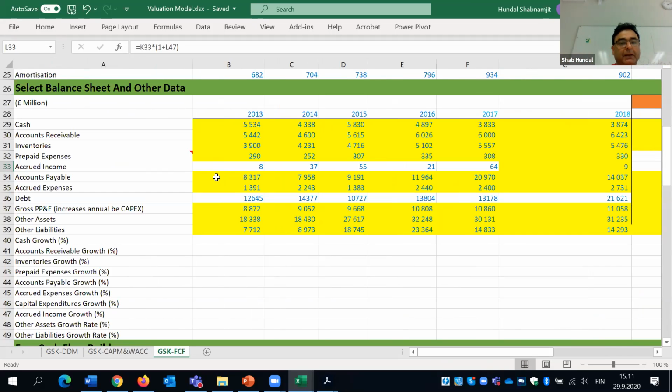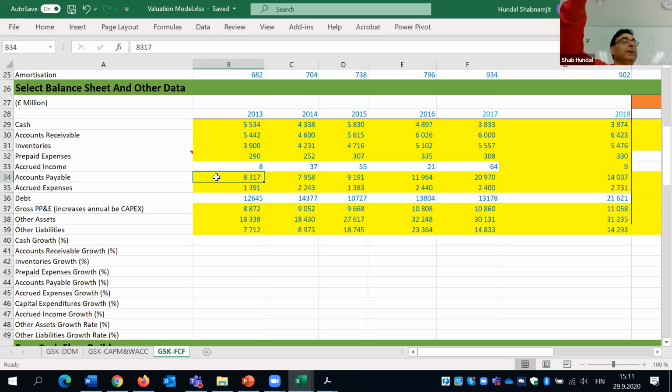What about accounts payable? First of all, tell me what is accounts payable, and secondly, what trend you see in accounts payable. But what are accounts payable? Accounts receivable is something which you have a claim upon somebody, like your customer hasn't paid you yet, and accounts payable is that you haven't paid your suppliers.